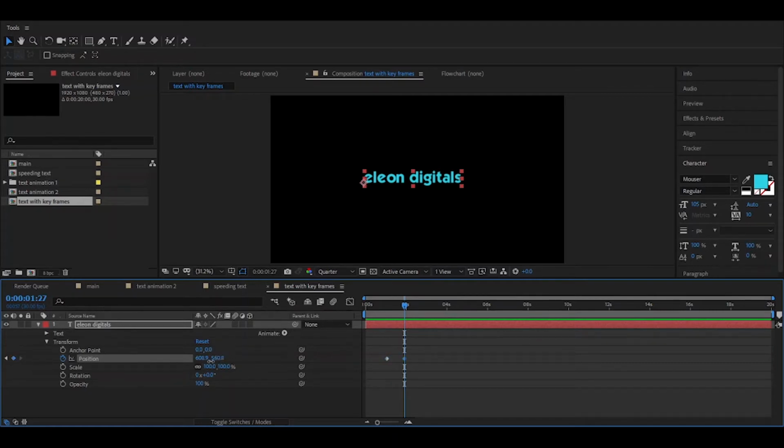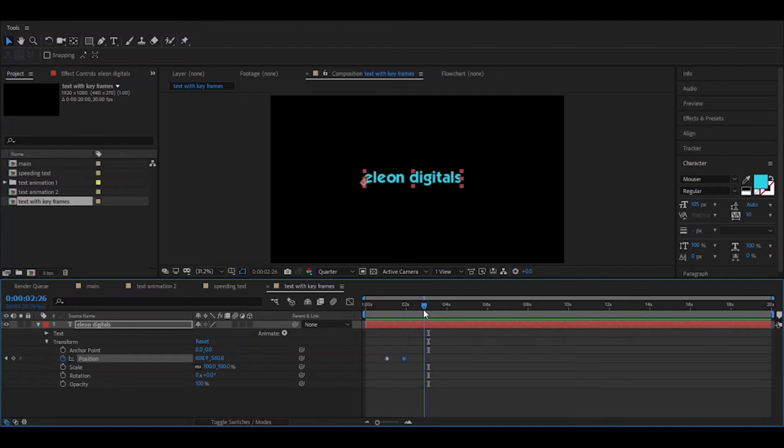So let's try this. You can see as I changed it, it created a keyframe there. I just press Ctrl Z to send it back to where it was, or you can click on this one to create a keyframe. Now these left and right arrows are for switching through keyframes. If you move forward like this, it goes to the next keyframe, and if you click this one, it goes back to a keyframe.